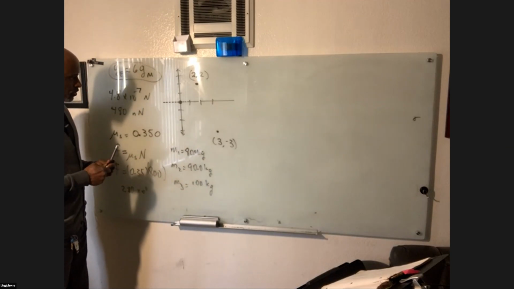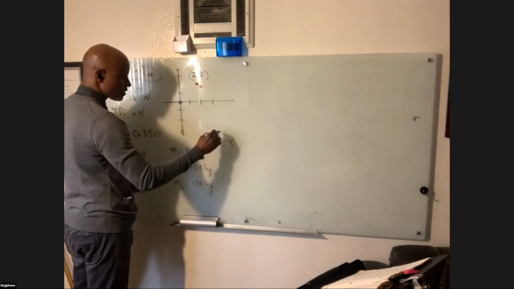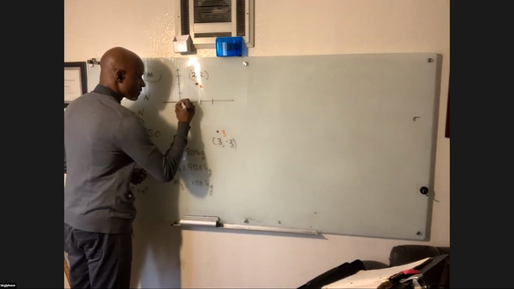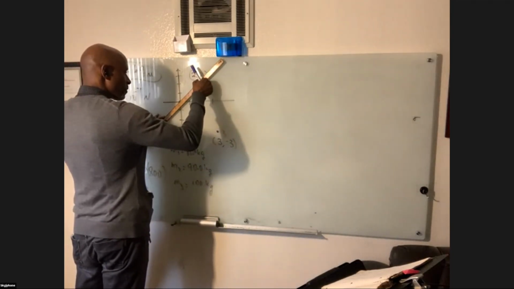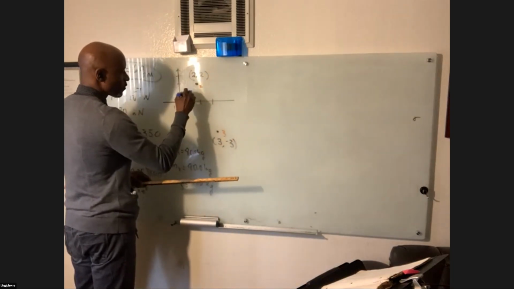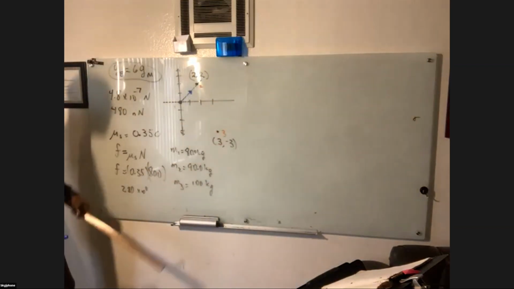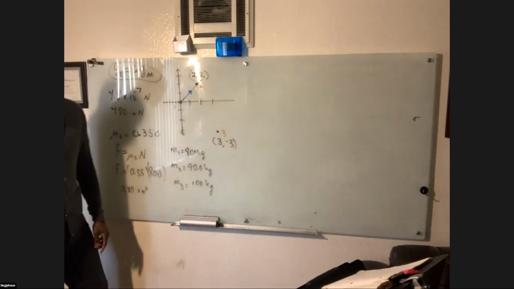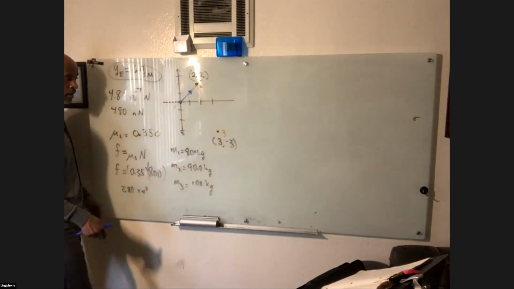I know that the gravitational force of mass 2 on mass 1, so this is 2, this is 3, and this is 1, it's going to be in this direction. How do I know that? Because of that minus sign. So I've got one of two possibilities. If the force acts along the center of mass of both objects or particles, then I've got two relative options. Either that force can act toward mass 2 or it can act away from mass 2. The negative sign dictates that it's going to act toward mass 2, and that makes a difference in my final product. Let me show you how.